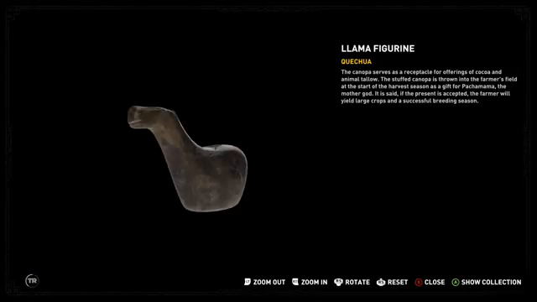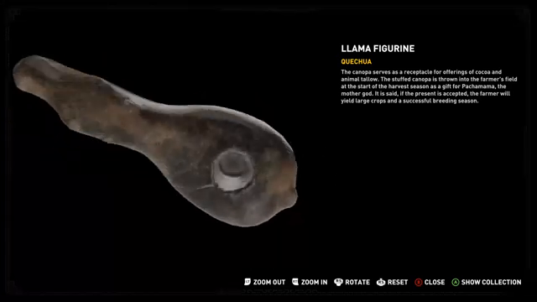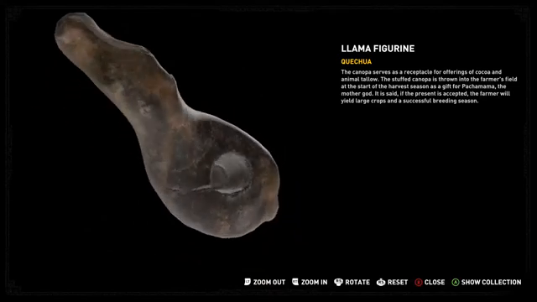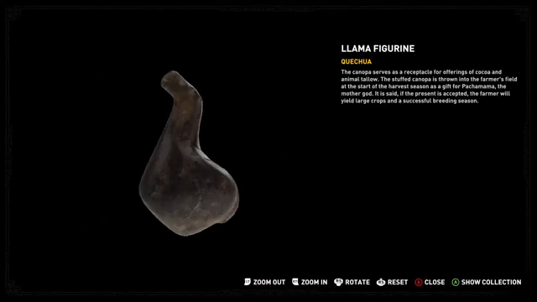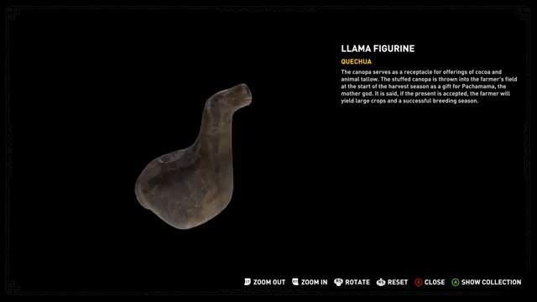Alright, we have a canopa. The llama figure serves as a receptacle for offerings of cocoa and animal tallow. The stuffed canopa is thrown into the farmer's field at the start of the harvest season as a gift for Pachamama, the mother god. It is said, if the present is accepted, the farmer will yield large crops in a successful breeding season.